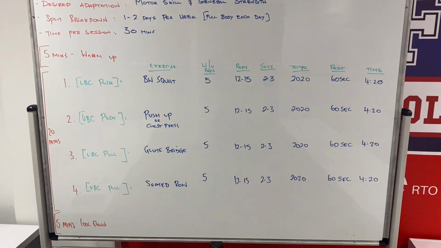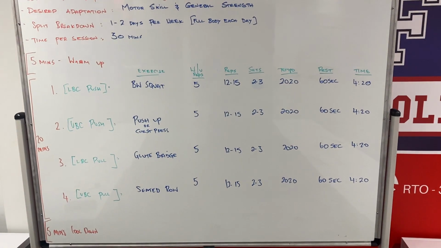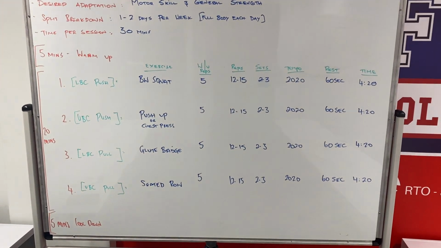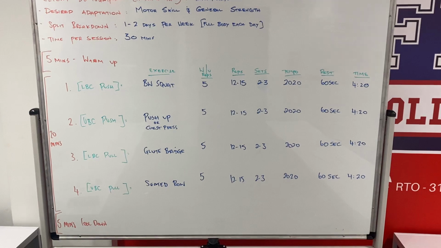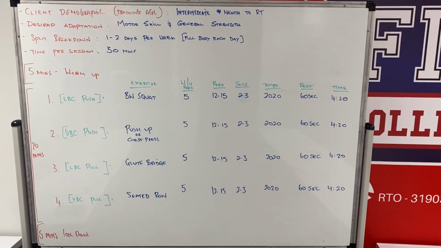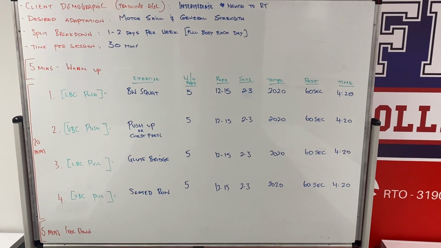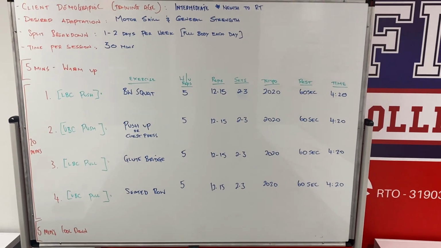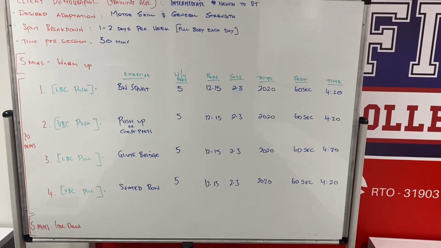I'm chasing motor skill development, so I need to do more reps, but more reps perfectly. There's no point doing lots of reps but doing them badly or with poor technique, because that's going to enforce or lay down the wrong movement patterns in the nervous system that we're not chasing. Okay, so I've chosen a bodyweight squat.